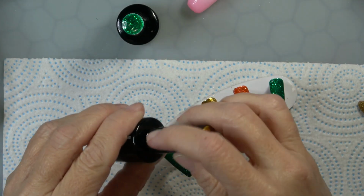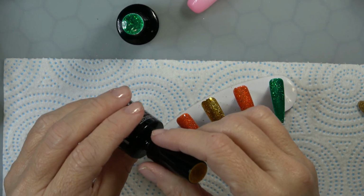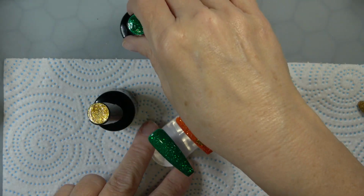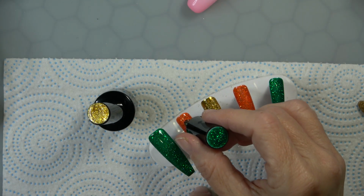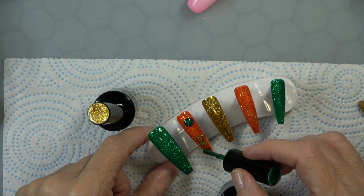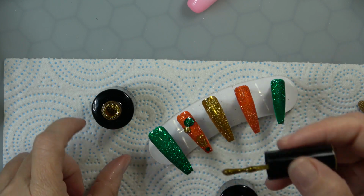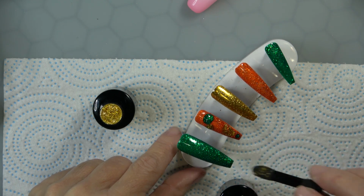And then you take the gold polish. I'm going to put a couple of dots of that. And again, right here, we're just creating the base layer. A little bit of dot on the gold. Let's put a dot of the green on here. Let it drip a little. The green can overpower the nail, so I didn't want to put too much. So I'm just putting tiny, smaller dots. There we go. And I think I might need one more little gold one up here to swirl into the green and the orange. Whoops, there's a little bit too much. So I'm going to take some of that off with my sponge tool. There we go.